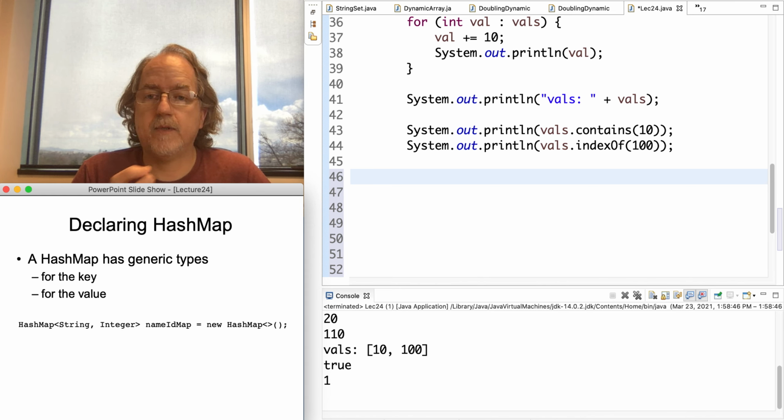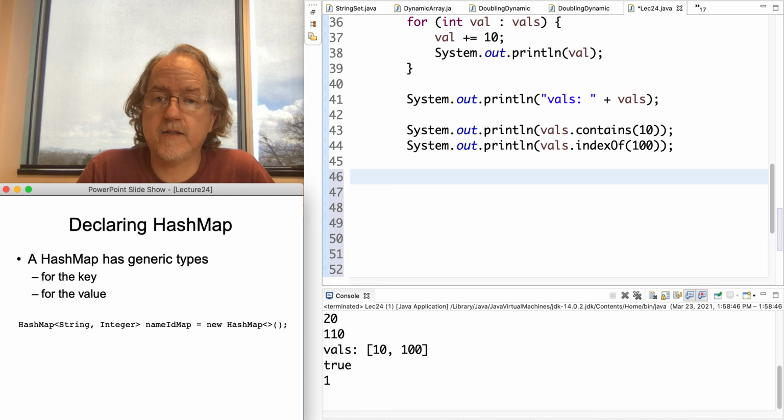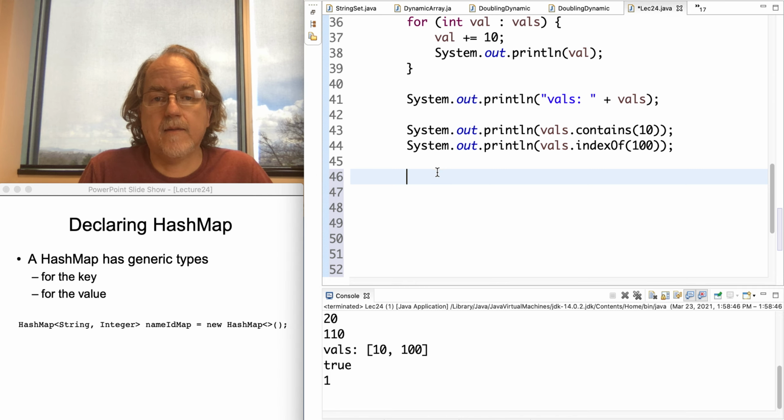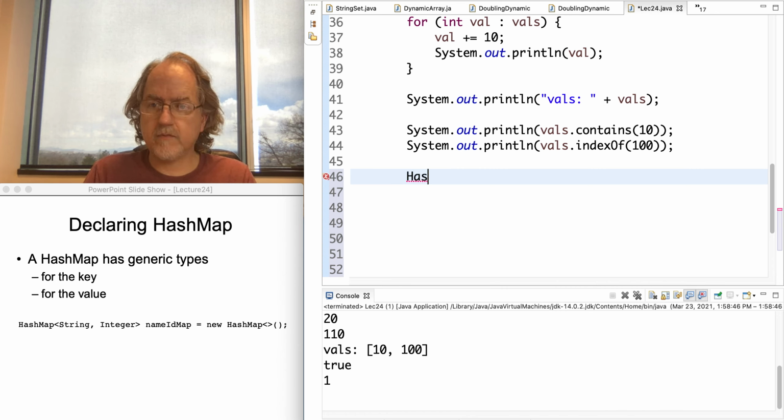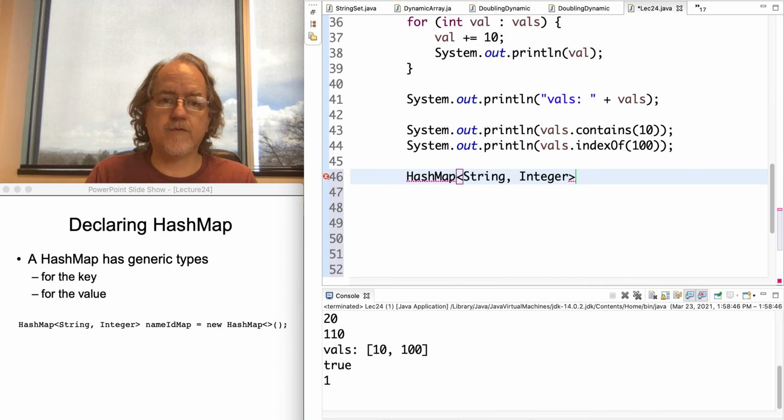So a hash map is also an example of a collection that uses generics to say what kind of information it's holding. And so there's a generic type for the key and a generic one for the value. It looks a little intimidating, to be honest, because even a single generic looks a little bit odd as we first learn about them, and having two of them certainly ups the complexity. But if you start using it, it's not so bad. So this is saying that my key types are going to be strings, like a name, and the value associated with each name is some sort of integer wrapper class. I'm going to call this a name ID map, because I'm going to associate a name to some sort of ID number.